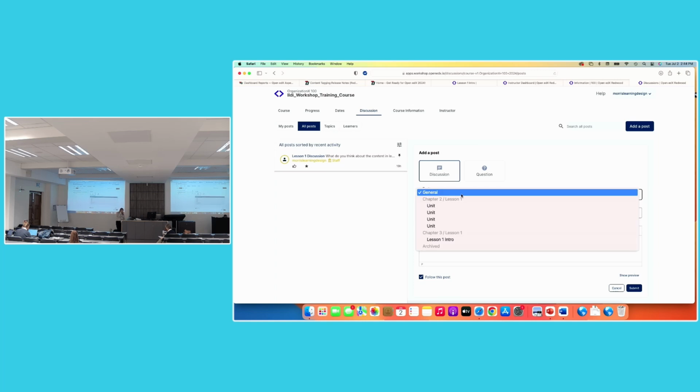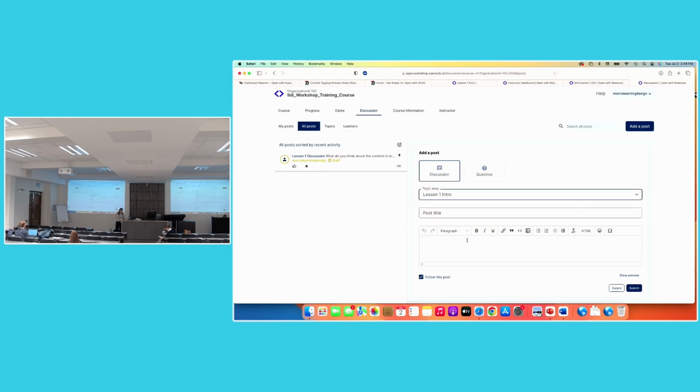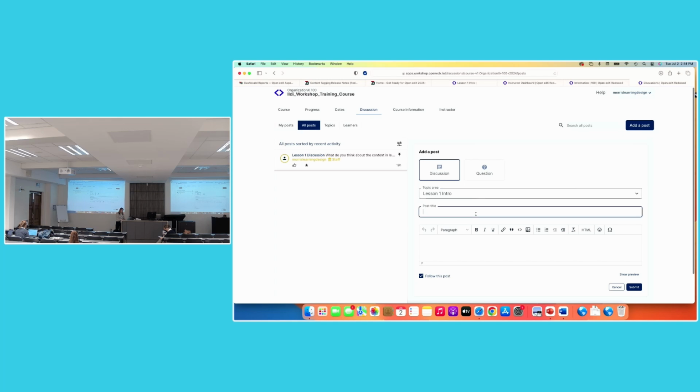In this topic area, if you click the drop down, you should have at least one topic area in there because we created one section together. So you can choose the lesson 1 intro, or whichever one it was, from the drop down. Then we'll do a title, lesson 1 intro, and typically the first post is to introduce yourself in the course.